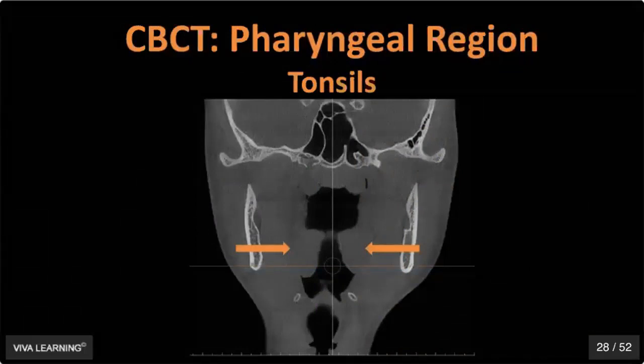I'm also looking at the pharyngeal region. This is a cross-section that clearly shows pretty big tonsils. So if the tonsils are that large, it's going to, again, reduce the airway volume. Imagine trying to breathe through a straw. It just makes it more narrow. And the more narrow the anatomy is, the higher chance that that tissue will close and make it more challenging for a patient to breathe.